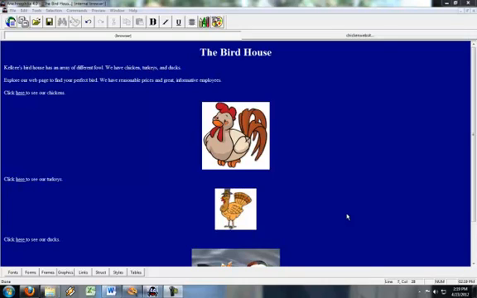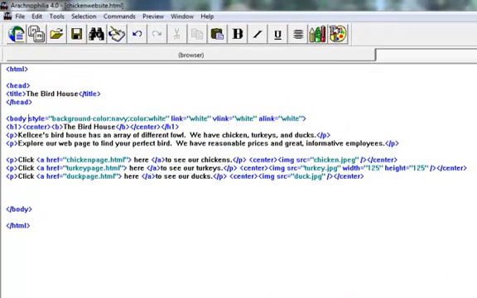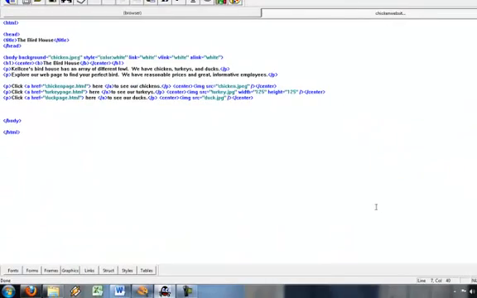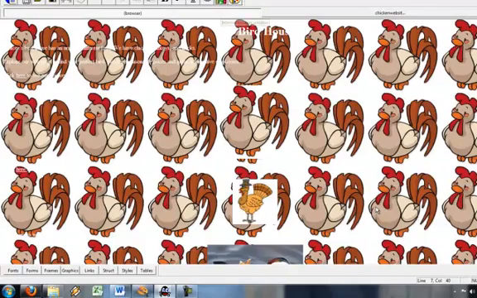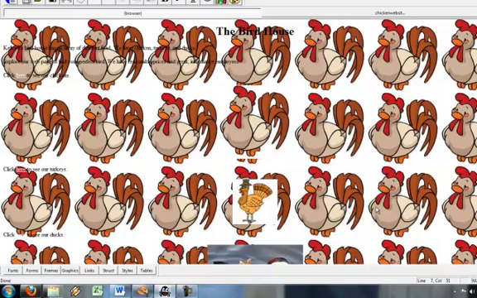This is a website, one of the chicken websites someone did, and they have a navy background, which is good because they're navy on white. But let's say we replace the background with the chicken image. And what you're going to see is the person had a good idea. They wanted chickens everywhere, but it results in not being able to read the text. Even if you change the text to black, you're not going to be able to read it. It doesn't matter. It's very hard on the eyes.